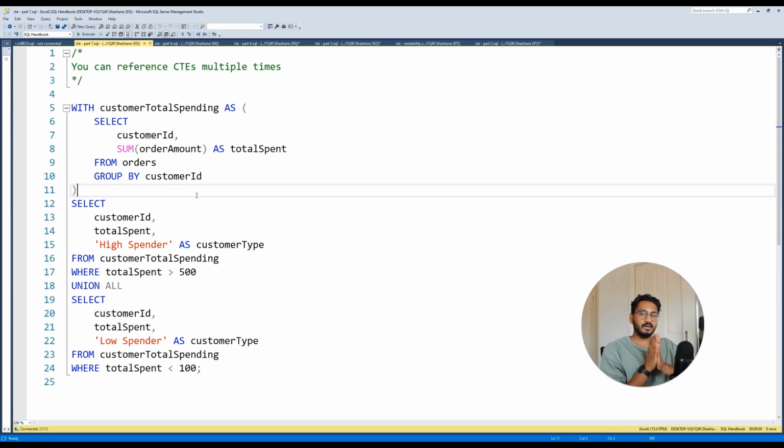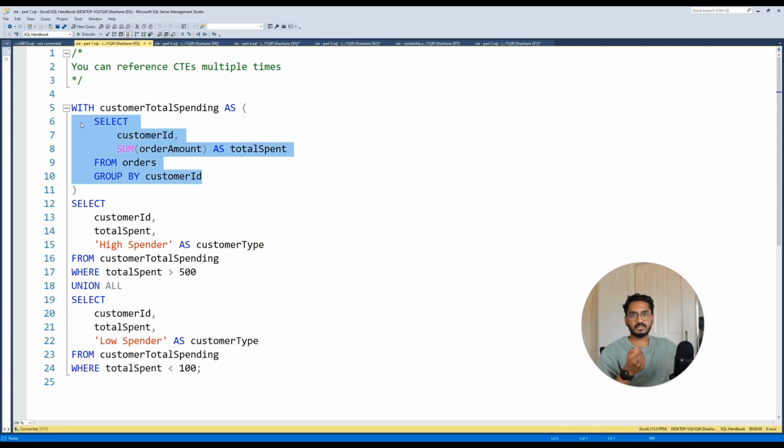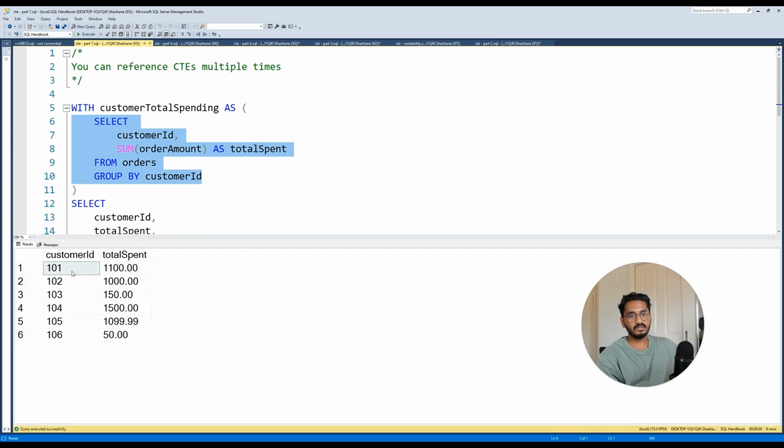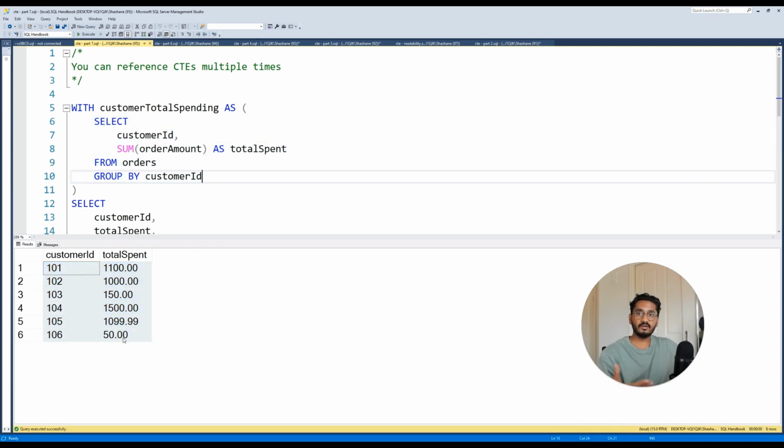Now, something to keep in mind when you're writing CTEs is that they're not physically materialized. And what do I mean by that? Well, they're not stored anywhere in the database. For example, with a temp table, when you create a temp table, that data is stored in the database. Whereas when you create something like a CTE, it's not. It will always be executed at runtime. So the result set of this CTE is not stored anywhere in the database. It's always derived at runtime. So whenever I run this query, this result set is always calculated by the database engine.